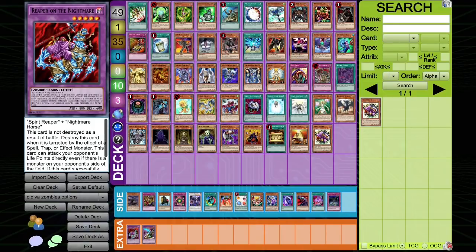Can't be destroyed by battle. Very difficult to deal with. As a reusable option, it is a little awkward. It can't be revived by Zombie Master, but it still can be revived by Book of Life and Mizuki and whatnot.